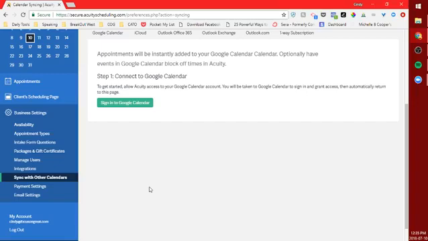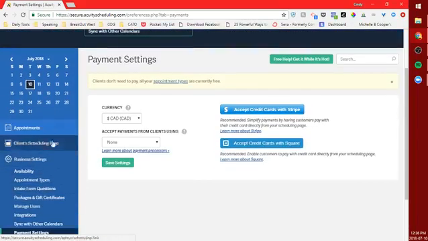So if you make that part of your Monday morning routine or Sunday or whatever, whenever you do your planning, you just make a note that you need to do that every week or every 2 weeks, depending on your schedule. Payment settings, again, I don't use this feature because it's an upgrade, but you can definitely integrate with Stripe and PayPal.